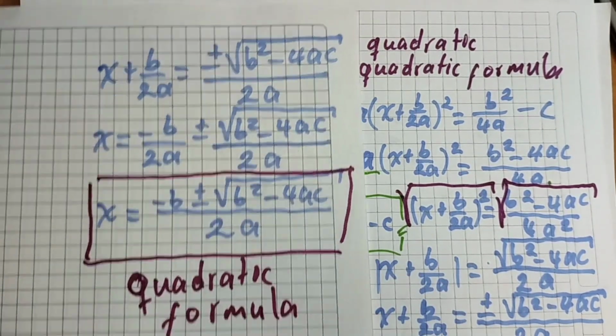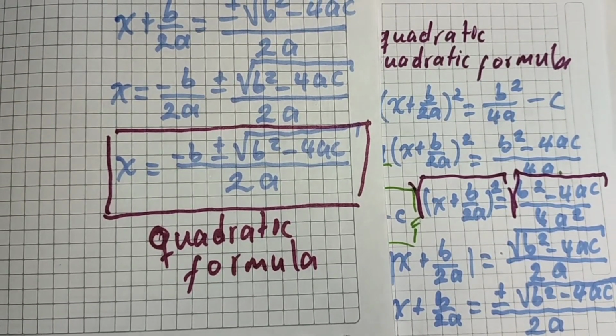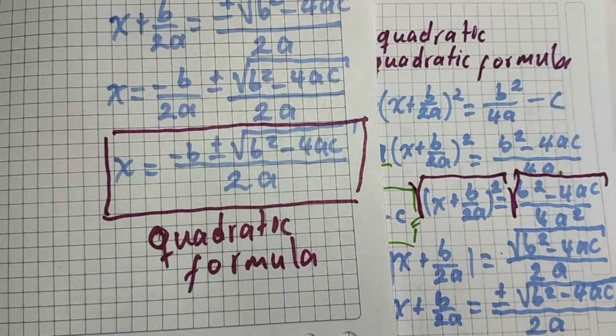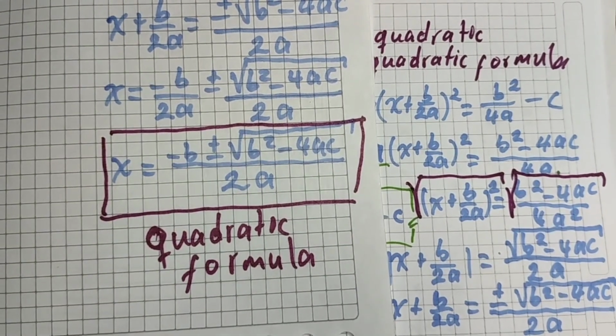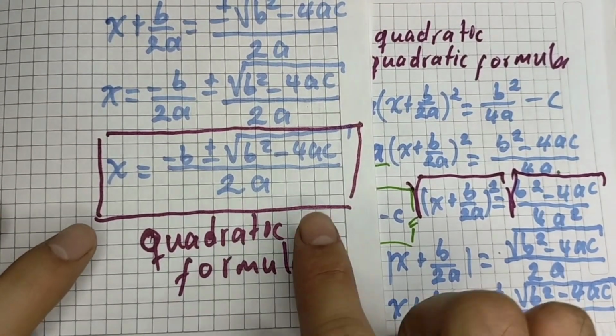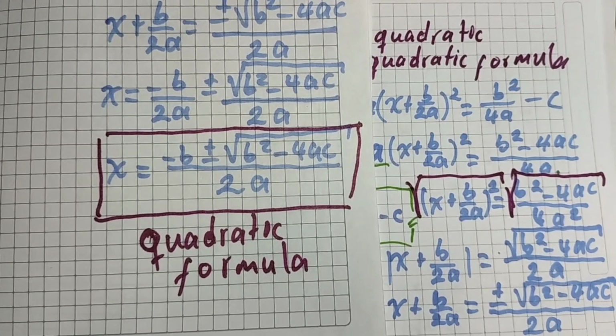It is a solution that may help us find the points where the function acquires a value equal to 0. That is what we are going to do with an example in the next scene. Or no, that might be too long for a single video. We are going to create a second video for us to check an example of the application of this formula. This video is just going to be a proof of the quadratic formula, and then we're going to see a second video where we see the implementation of this formula in an actual example.